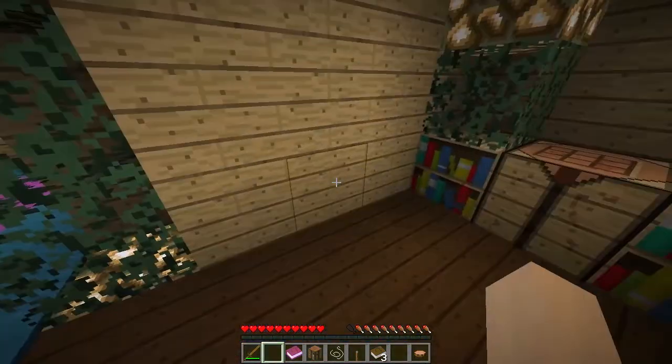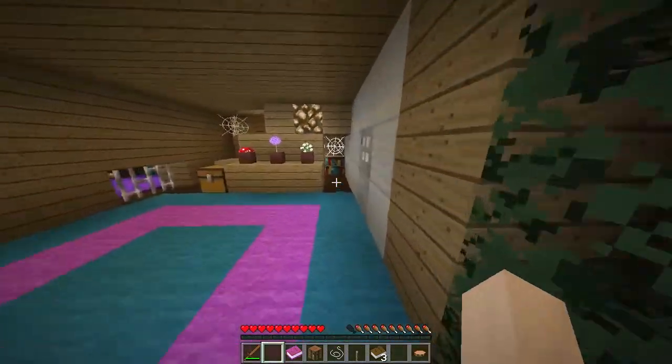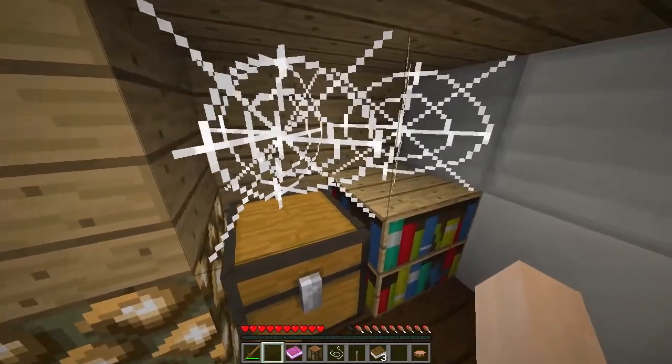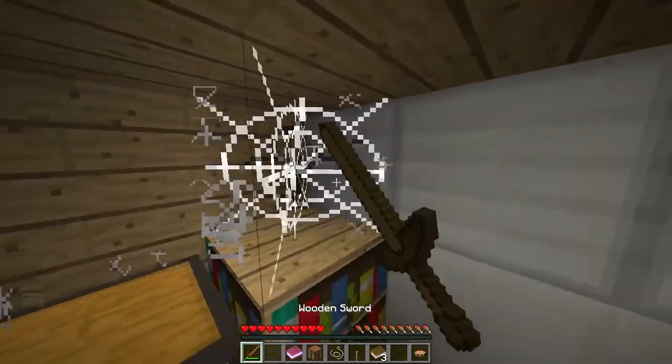There's a door here. Nah. There's the sound of running water behind it. Let's go downstairs. Do I ignore this too? I don't think I ignore this because I have the sword.